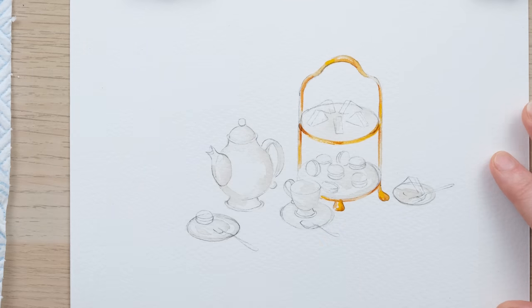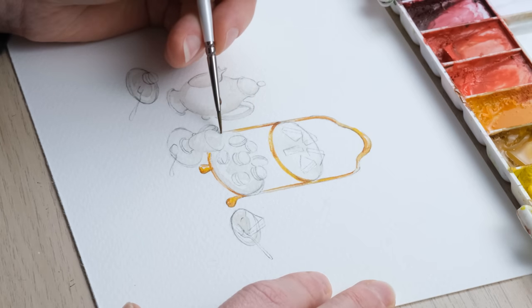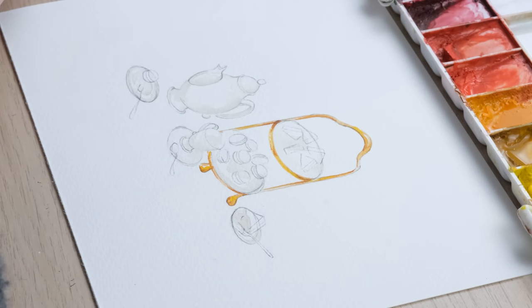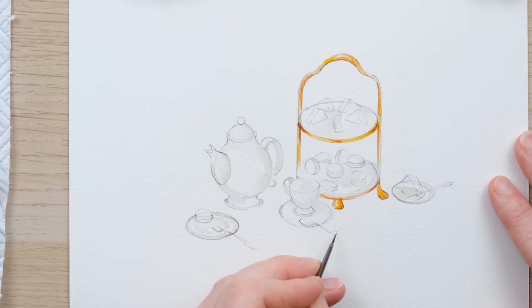So you can see by just using a range of these tones, you build up, even in a very illustratory, whimsical little drawing, something that looks quite realistic. Now I'm going to go down to a smaller brush for the cutlery, because it's just that little bit more fiddly. And I'm going to begin by outlining it with the yellow ochre.